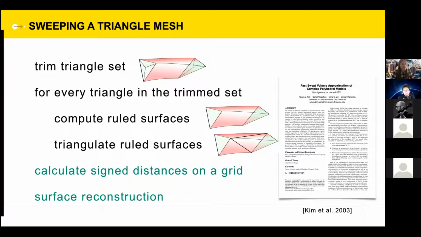A similar idea is by Kim et al., where the surfaces are triangulated, and then from the triangulated surface, you set up a grid and calculate signed distances from the triangulated surfaces to that grid. Since what you have is actually a triangle soup, you find distances and then use some volumetric flood fill to get their sign. But basically, you eventually end up with a grid of signed distances to the swept volume. Then you forget about everything you did before and just reconstruct the swept volume from the grid.